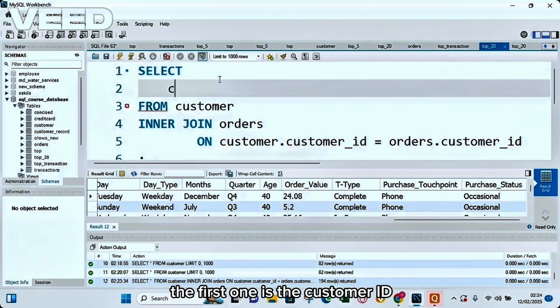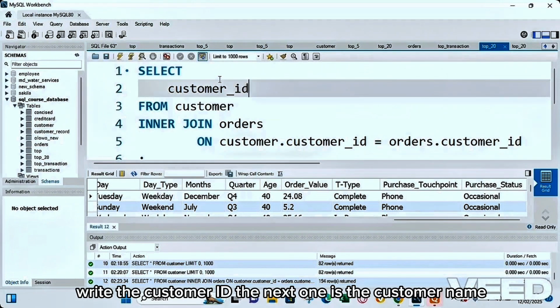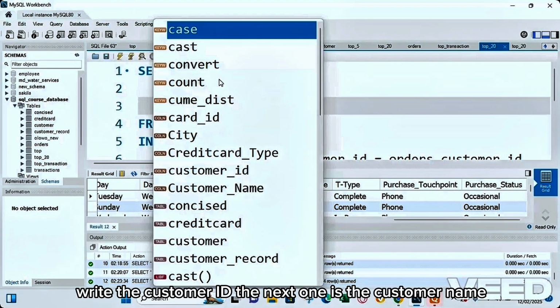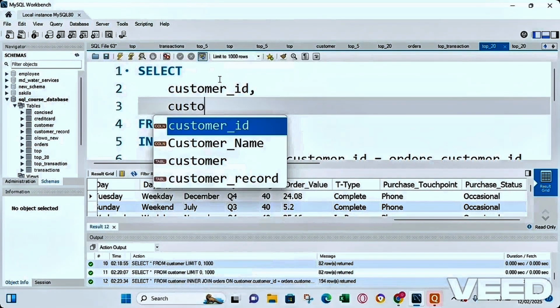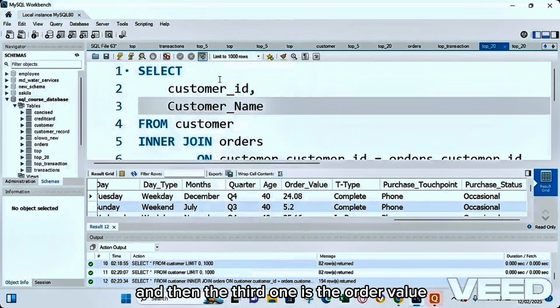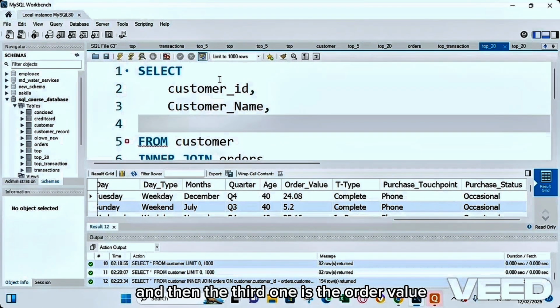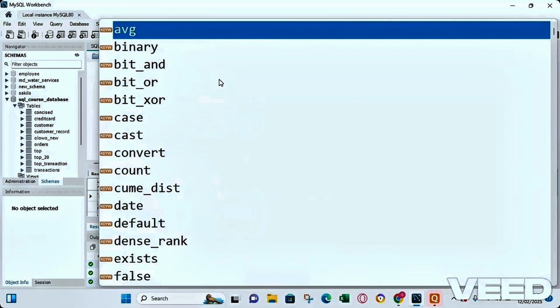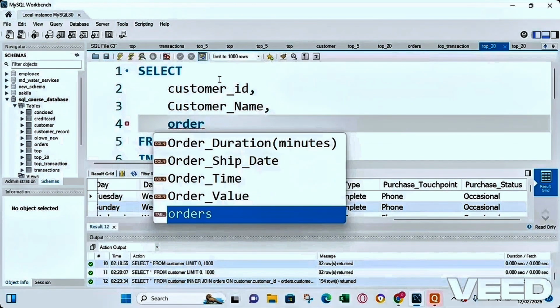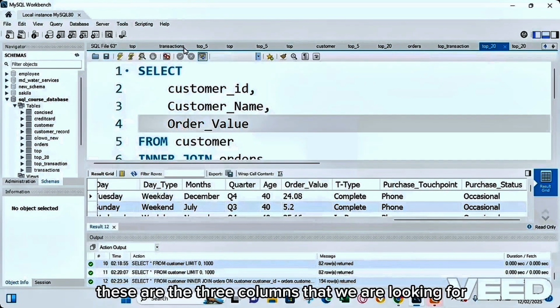The first one is the customer ID. We write the customer ID. The next one is the customer name. And then the third one is the order value. These are the three columns that we are looking for.